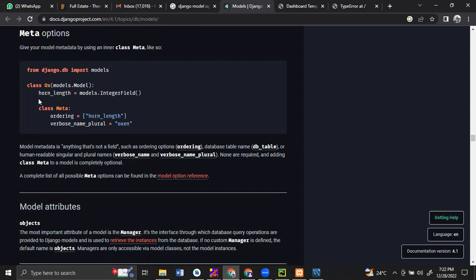When it is returning the list of objects, it will return the values ordered by this column. Also when we are representing the object, it will represent by this name.